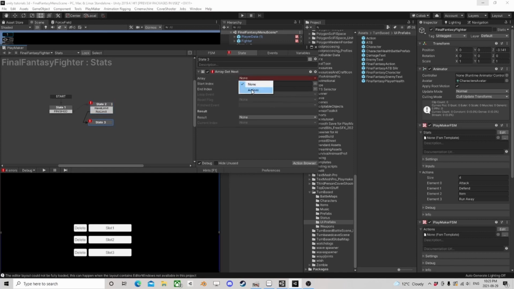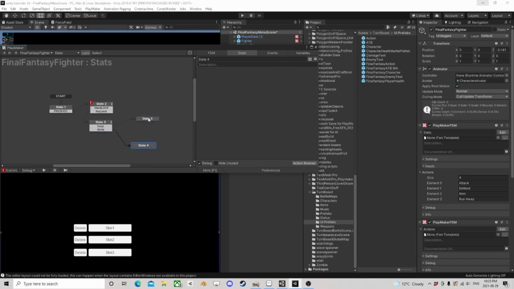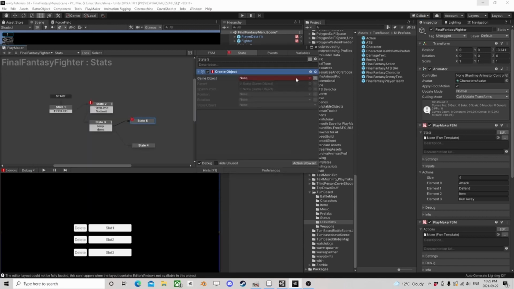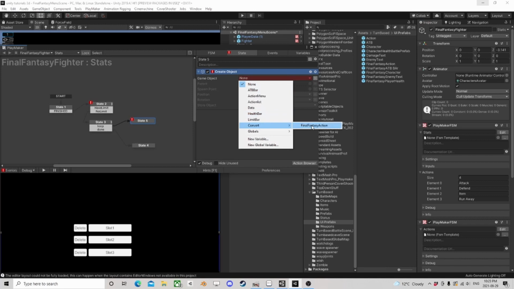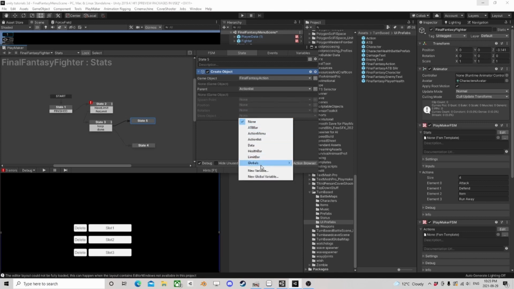Okay, so we're going to go through our actions, and we want to loop, and we're going to have it done. That's just the way we run our arrays. And the current is just going to be, we'll call it an action string, because that's what it's going to be. Let's put the done over here. Let's put the loop over here. So during the loop, as we run through and we're checking these action strings, we want to create an object. We want to create our action. The parent is going to be the action list, and this is the created action.